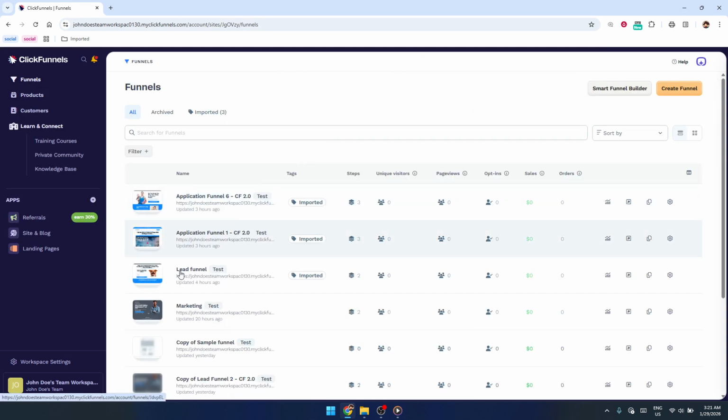Now that your product is ready, let's add the actual slider to your funnel page. Open the funnel step where you want the slider to appear and launch the page in the editor. Once you're in the editor, hover over the row where you want the slider to live. Click the orange Add Element button inside that row.